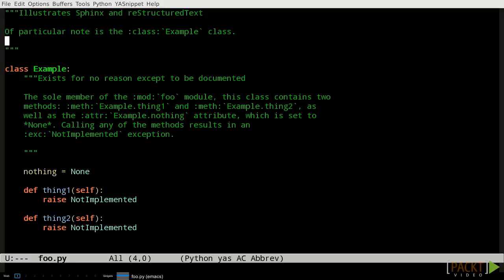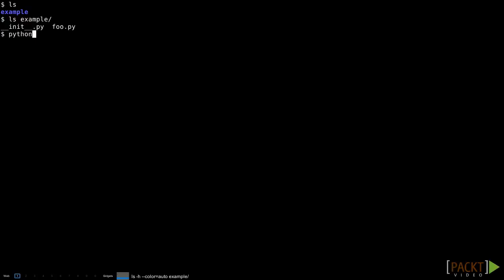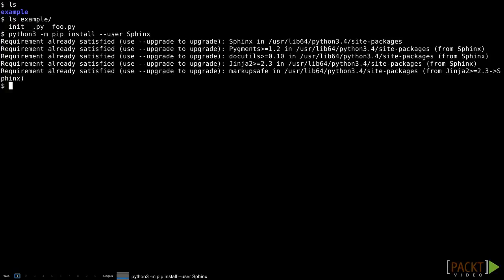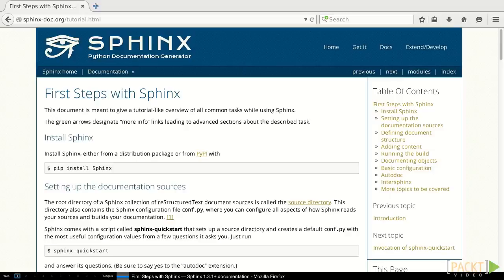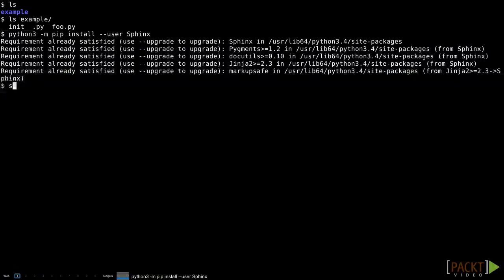That's enough restructured text syntax to make a big difference in the quality of our documentation, so we're going to leave it there and move on to talking about how to actually use the Sphinx tool. If it's not already installed, we can install it using pip. Sphinx can do a lot, so it's worth looking through the tutorial on sphinx-doc.org. It's quite nice. For our own purposes, though, all we're interested in is turning docstrings into HTML, so we'll work through that process here.